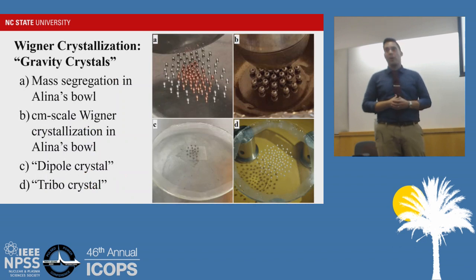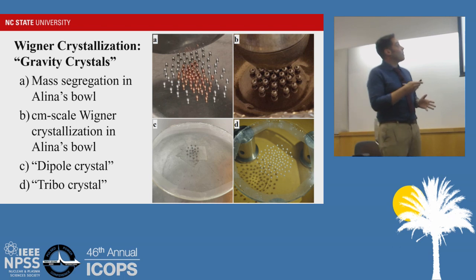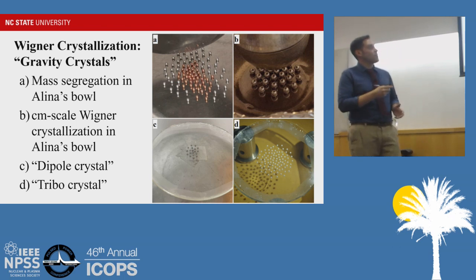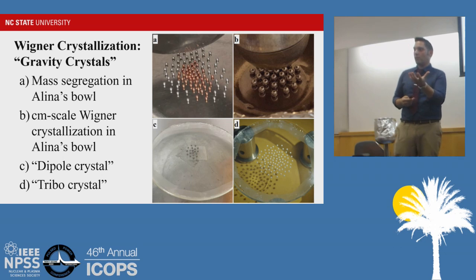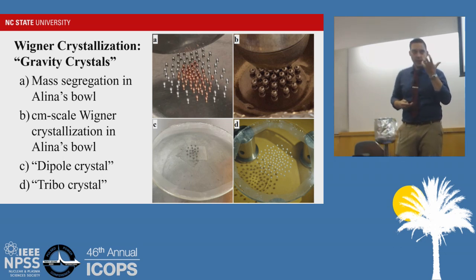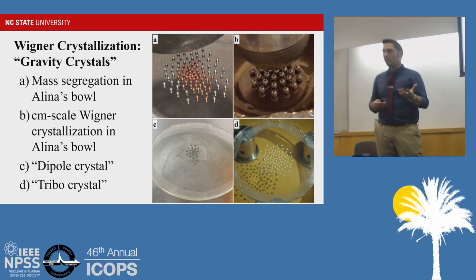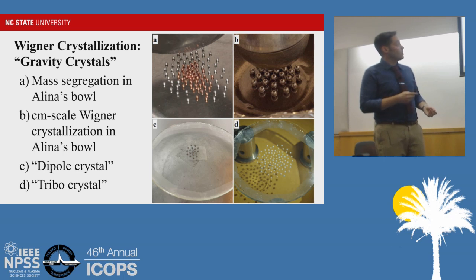Now, one of the cool things about this is that it represents a whole new class of what I call gravity crystals, and then you can do a whole bunch of things with it. And you don't need this nice, beautiful concave bowl that I bought from Thorlabs for probably too much money. You can use a banged up, negatively curved, bowl-shaped object. So right here is an example of that, Lena's bowl.